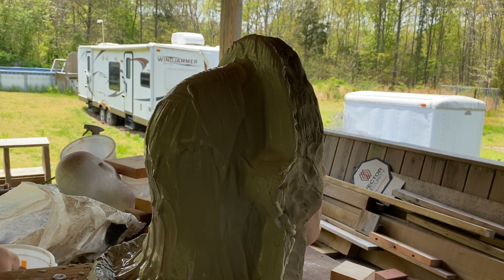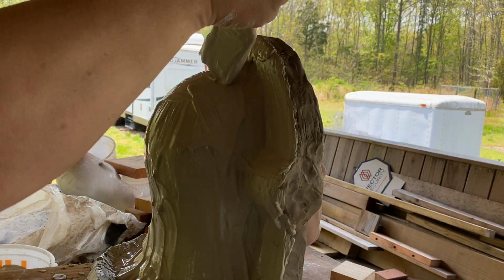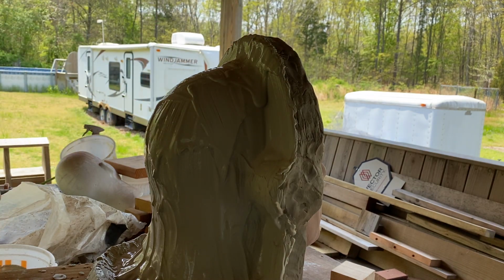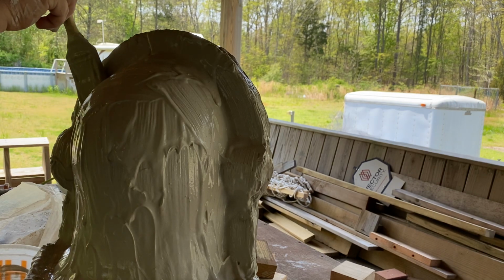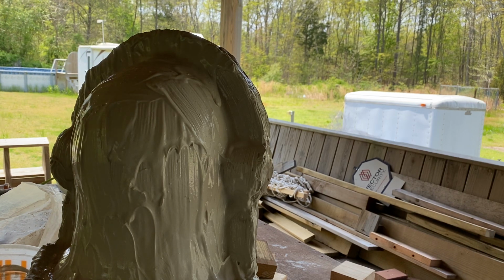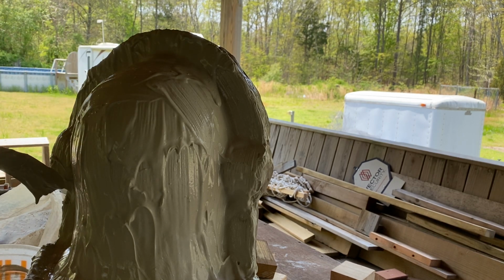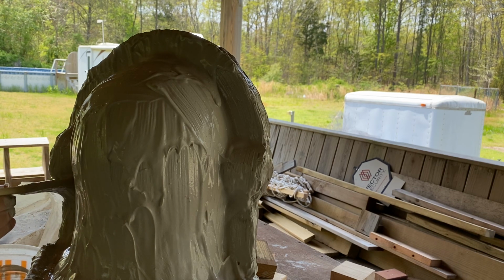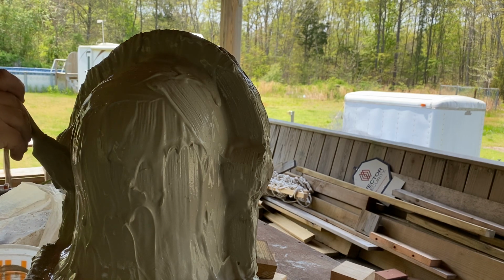Yeah, the wall's stiffening up now. I'll pile this stuff up onto the wall. Don't mind me, I'm gonna turn this a little bit towards you so I can reach this a little better. I got to make sure there's no air pockets in there, because that weakens the mold, especially on the mold wall. This is the mold wall, in case you don't know what I'm talking about. No air pockets in the mold wall, very important. You see a little pocket of air, you got to get it out of there.